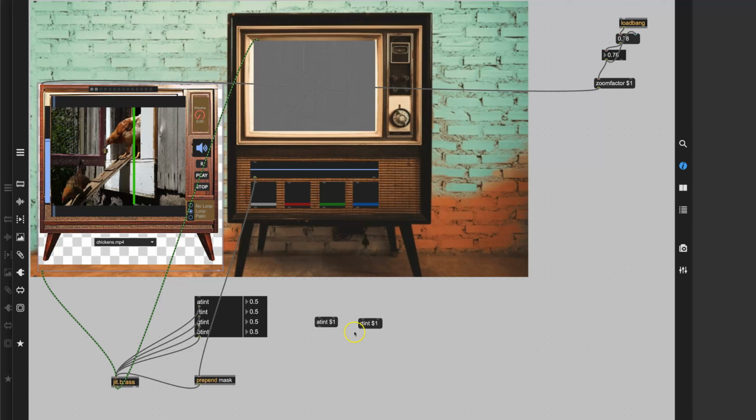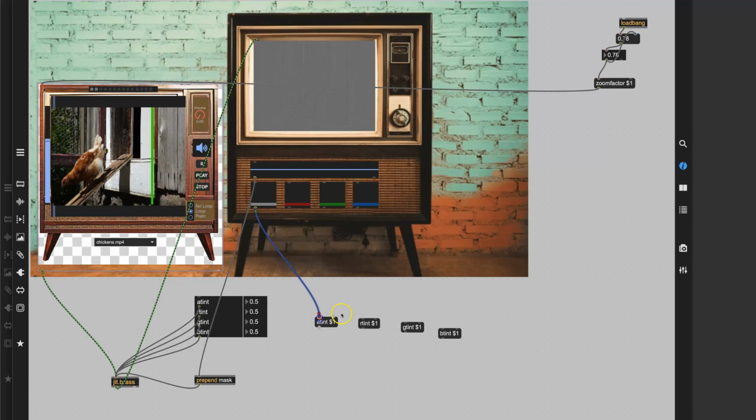Sorry, don't get me started. Another message, G tint, string 1. See, you just start thinking a certain way. And then finally B tint, string 1. All right.